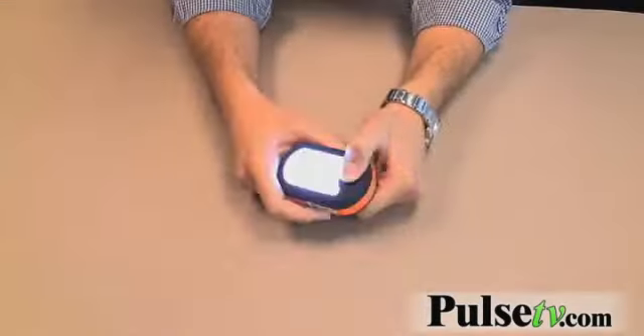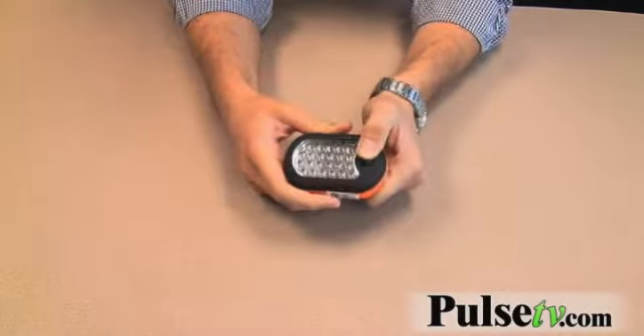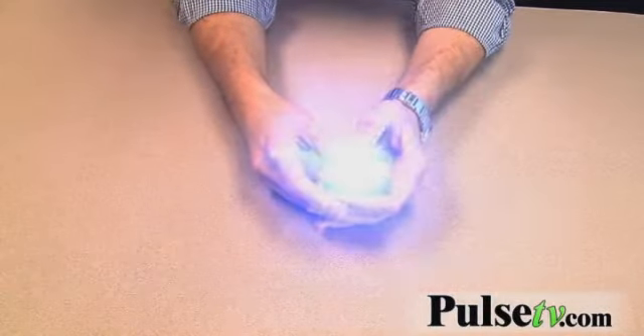It's a 27 LED utility light. There's a button here to operate it, and when you press it once, this light goes on. This can work as a lamp or flashlight, whatever you need to use it as. It's really bright. But when you click it again, it shuts off, but then you click it one more time and these three extra LED lights in the front work as just a regular flashlight, so that's pretty cool too.